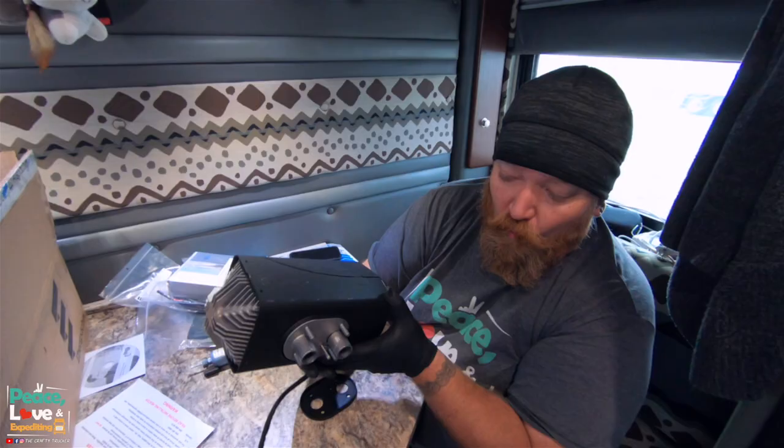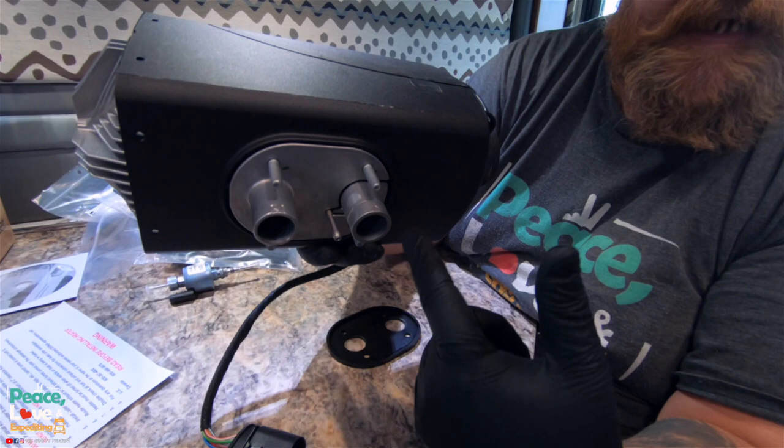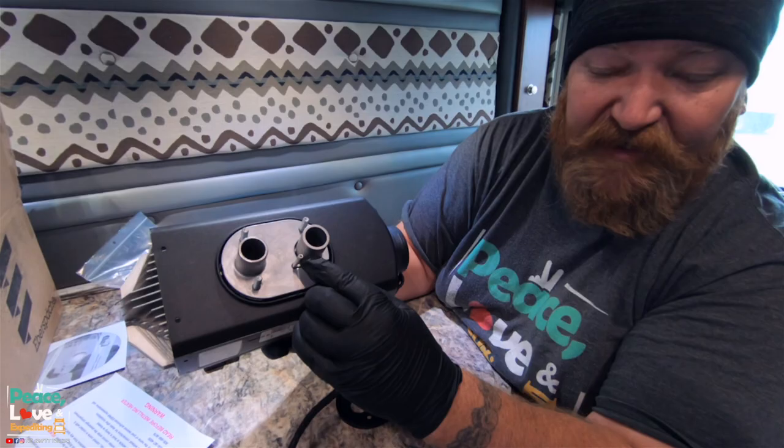One thing I want to show you on here, they are labeled. You got your exhaust, and then you got your intake. So this is where air gets sucked in through the bottom, and this is where your exhaust comes out of. And this right here is going to be your fuel line.